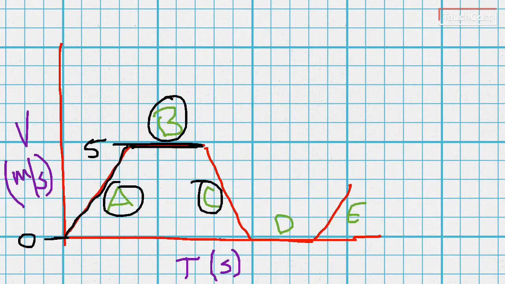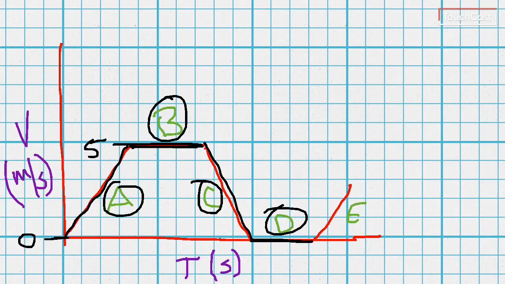On C, you see a negative slope, that downward slope. Again, it's a straight line, so this means a constant acceleration. In this case it's a negative acceleration, and what that means is the object is slowing down. So it's doing the opposite of A, but that still counts as acceleration, and that's important. I want to point that out. A is acceleration, and C is also acceleration, even if it's a negative acceleration, or what some people would call deceleration.